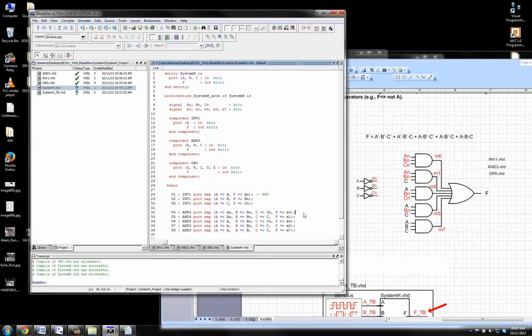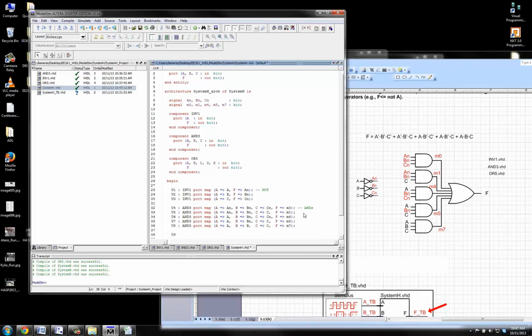The final stage, so these are my ANDs, or my product terms. The last one is simply the OR gate. So I got an OR 5, and I port map it up, and I have 5 inputs.